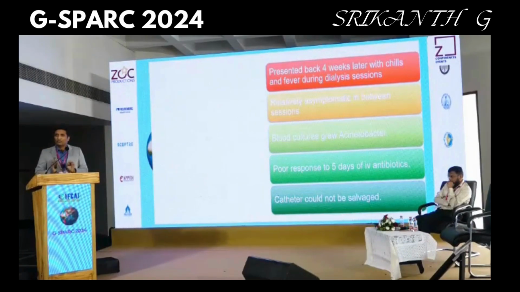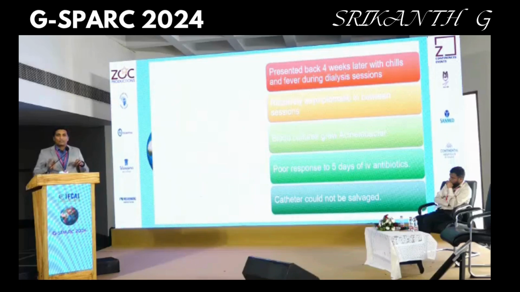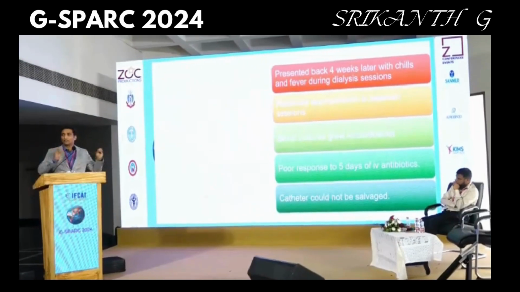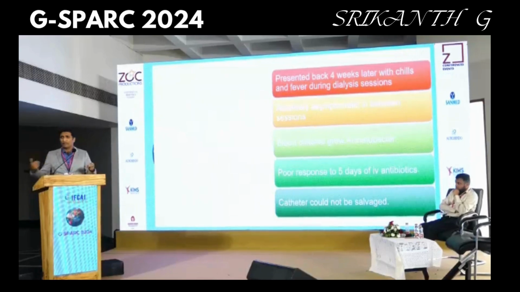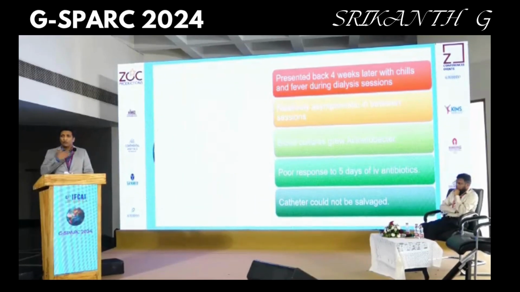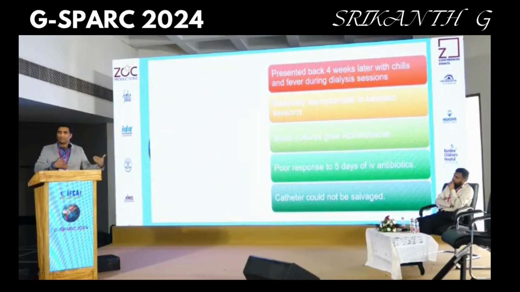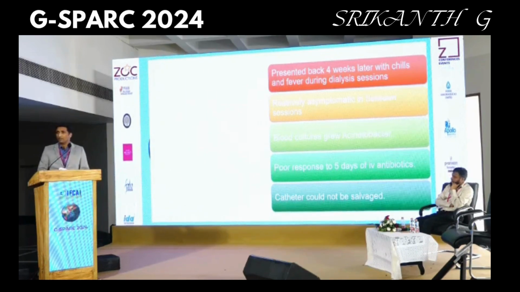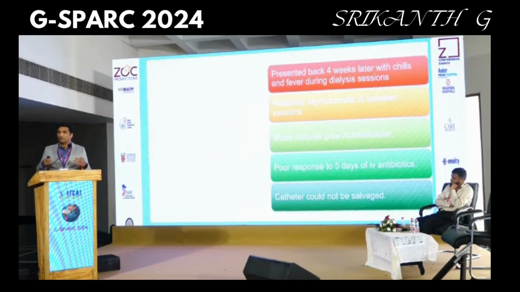This is a routine story in many dialysis units. The problem is the catheter is considered to be an essential evil. It is a lifeline to these patients. Without this, there's no life for them. So if the catheter gets infected, particularly in patients who have multiple vascular failure, losing a precious access creates a lot of pressure for the consultant as well as the treating patient. If the catheter could not be salvaged, we had to put the patient on a femoral catheter, reducing the quality of life of the patient significantly.